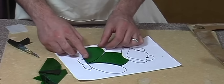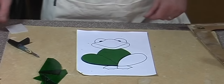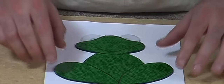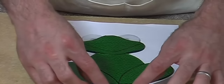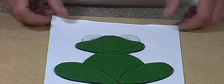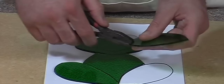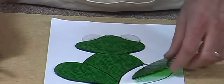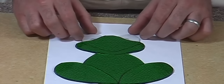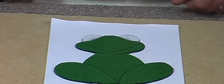There we go, slowly coming on now. As if by magic, all cut out. Now this is the time before we foil to check, just to make sure the glass fits the pattern. If there are any edges that need to be ground down or just addressed with the grozer pliers, this is when we do it — slightly at the edges, making sure it all fits to the pattern so we have a nice even solder bead once it's all foiled. Yeah, looks perfect.